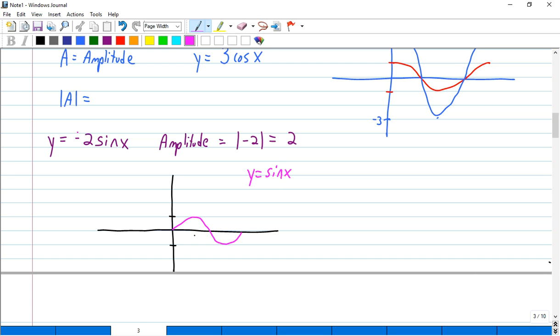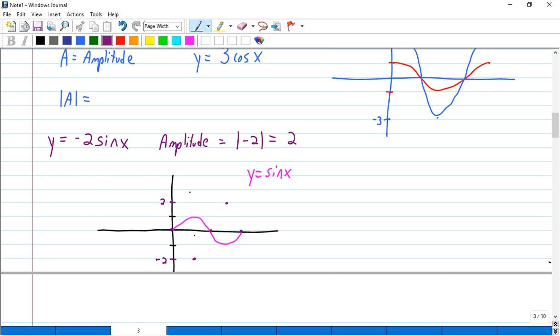Then y equals -2 sine of x. It will still have a high point of 2 and a low point of -2, like you would think it would. That's +2, that's -2. The thing is, though, instead of the high point coming first, the low point will come first. It's still going to cross the axis in the same places because it's still going to be equal to 0 in the same places. It's just that where we had a high point before, we'll now have a low point. Where we had a low point before, we'll now have a high point.